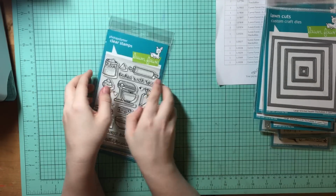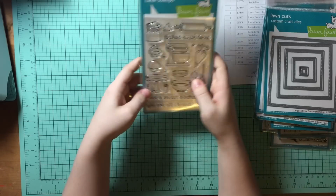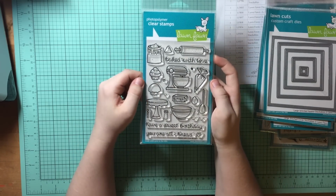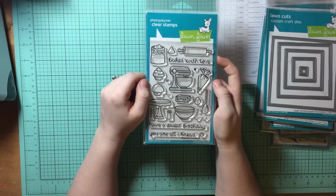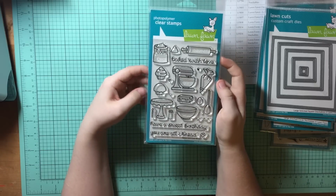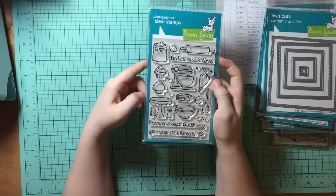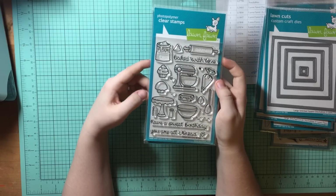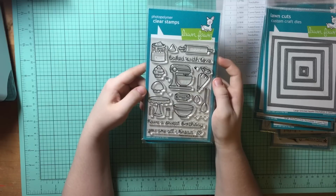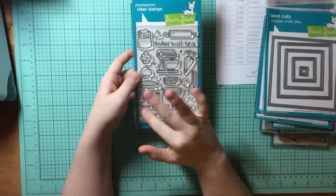The last stamps that I got that are also new from Fawn, I had to get as well, because if you know me, I used to bake cupcakes for friends, family, my students, and so forth. I absolutely loved it. This was before I got into crafting and paper crafting. I don't do it so much anymore, at all. I can't really remember the last time I made cupcakes, maybe a year or 2 ago. I made some from box mix for Christmas, but that's about it. But yes, I can make them from scratch, and I go through that whole process.